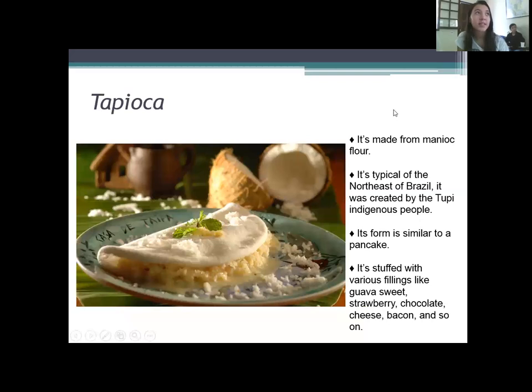And the last is tapioca. It's made from manioc flour. It's typical of the northeast of Brazil. It was created by the Tupi indigenous people. Its form is similar to a pancake. It's stuffed with various fillings like guava sweet, strawberry, chocolate, cheese, bacon, and so on.